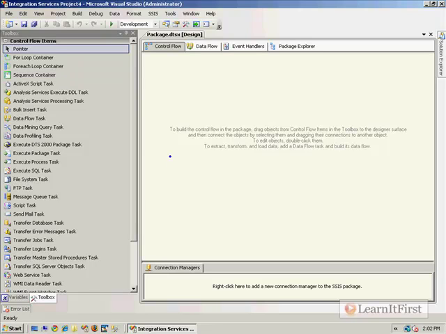So what I'm going to do is pull up a little document here that we can use, and let's take a look at the For Loop container. Let's have one little page here that we can use to come up with a quick one-sentence summary of each one of these. Now, the For Loop container is when you have a specific set of iterations that you want to go through and you want a certain number of tasks to execute a certain number of times. So it's similar to any for loop.